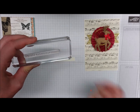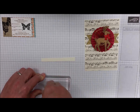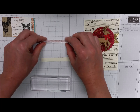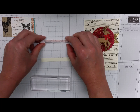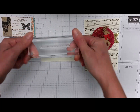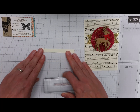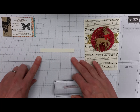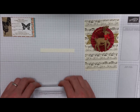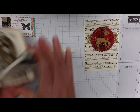So I'm all stamped up here, but I wanted to show you a little trick because a lot of people have trouble with regards to lining up their polymers and things. So my little trick actually is I use my grid paper. I line my sentiment up on the grid paper like so, and then I just stick my block over the top and have it in line. And the same thing when I come to stamping, I line up my cardstock on a line, and then I can get, fingers crossed, a nice easy straight sentiment.